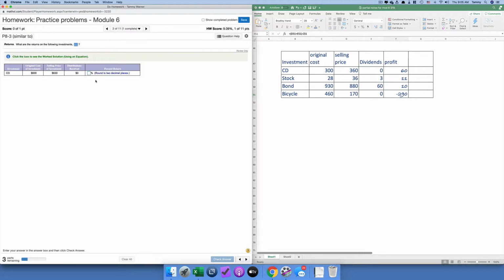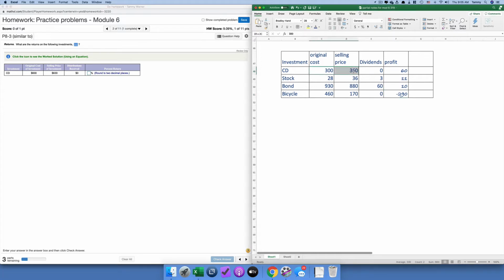What you need to do next is calculate a percentage return. So in order to calculate a percentage return, as you remember from the lectures, you take and divide the profit by the original investment cost, right? So the percentage return is the profit divided by the original cost. So I've left this formula in column F of my spreadsheet because the profit calculation is going to be the same for all of these new situations. So let's just go ahead and fill in the top line.